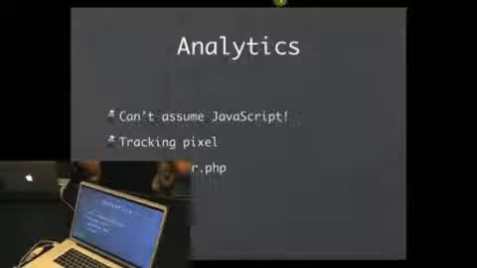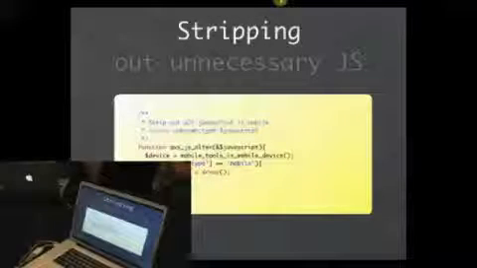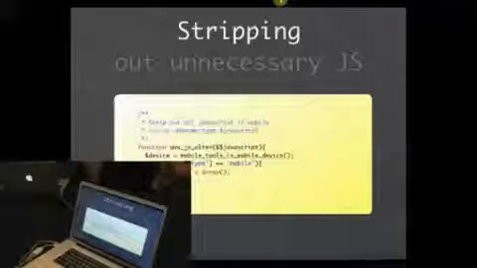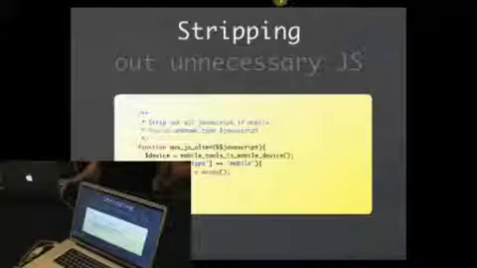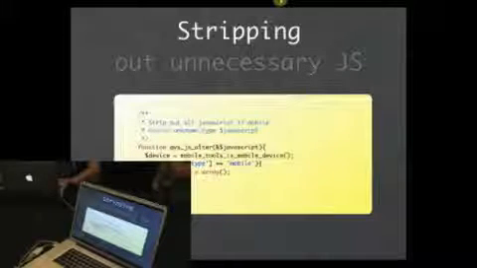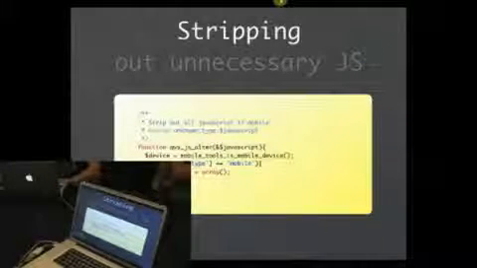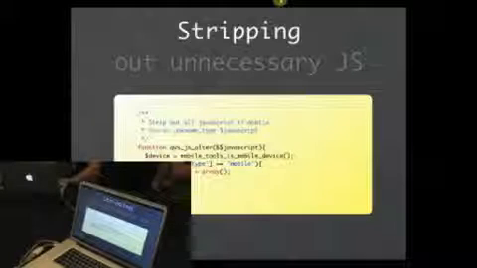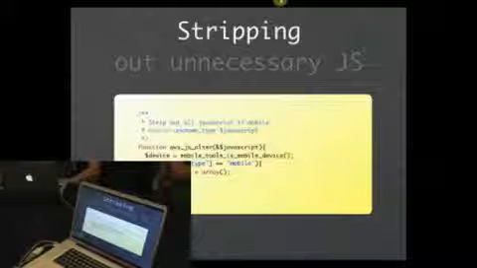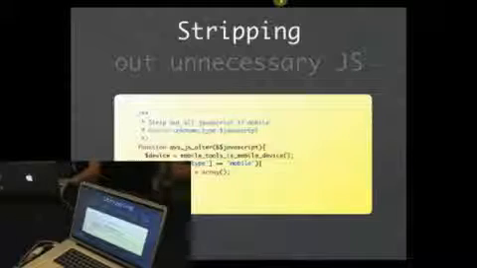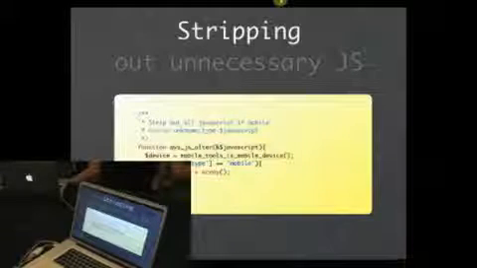A couple other things. With analytics, you can't assume that you're going to have JavaScript, which is how Google Analytics works, so you have to use their workaround. There's also a lot of modules that will just jam in unnecessary JavaScript or CSS that is totally useless and just occupies bandwidth for a mobile site.